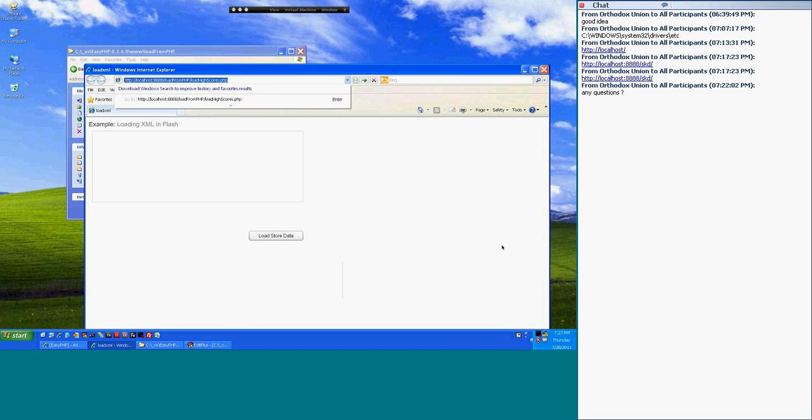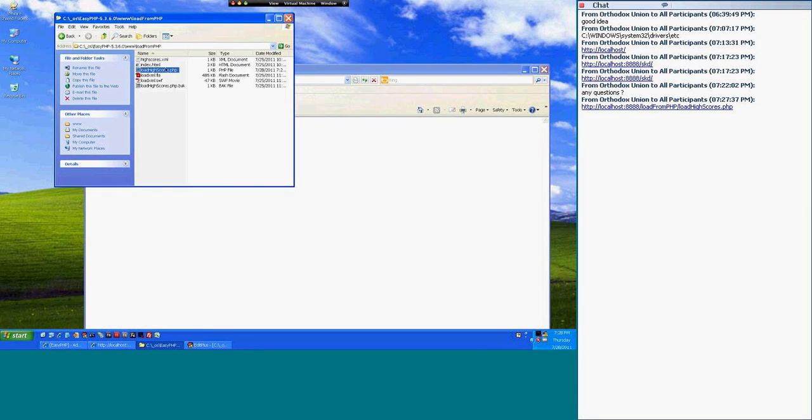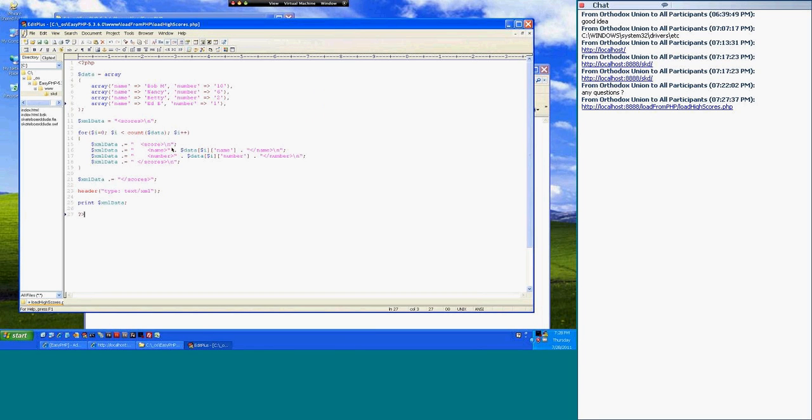So here, we're going to call load PHP, and it's going to actually call PHP, and we're going to put that in our web browser over here. The things that we don't see in the background, we don't see the XML stuff that we see on the screen here. That's because I didn't use the proper XML notation over here for things like UTF stuff here. So we'd have to put that in the file.